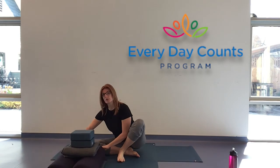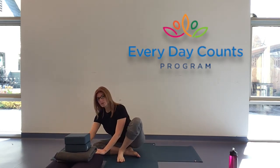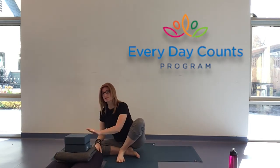So today's practice is balancing movement, and then at the end we're going to have some restorative. So I have two yoga bolsters, a blanket, and two yoga blocks.